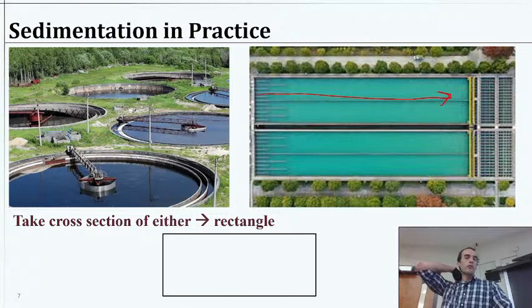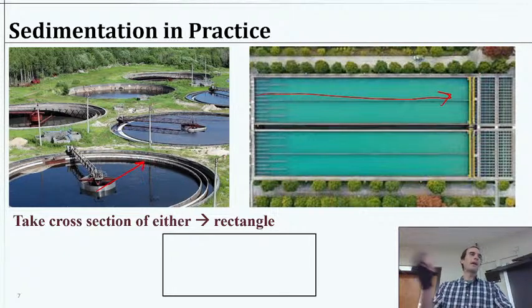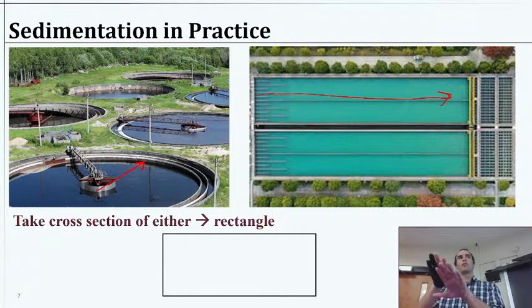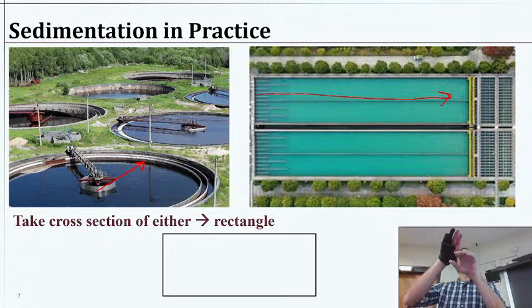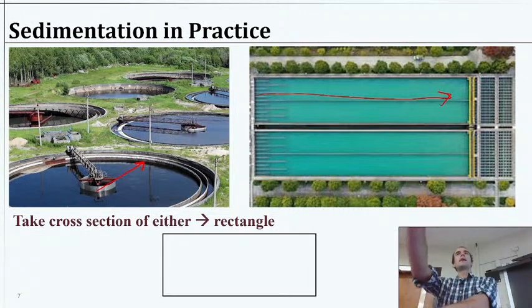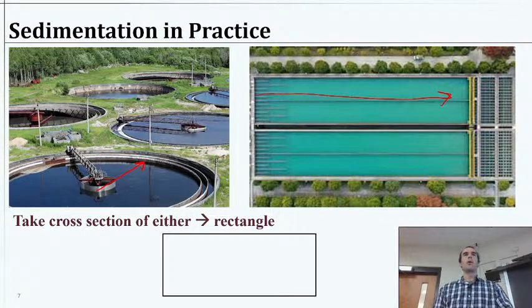Sometimes we'll have a circular system, so we'll have a radial direction of flow where the same thing is happening. Water is traveling, particles are sinking. It's laminar flow, so it's nice and smooth, steady, and particles are just sinking along the way. And if they reach the bottom before the water overtops the other side, then we say the particle has been removed.